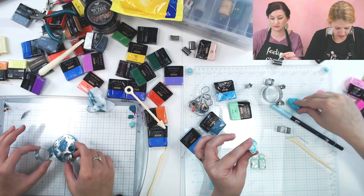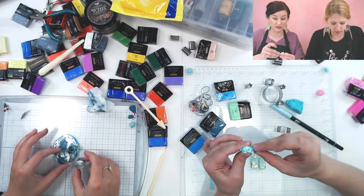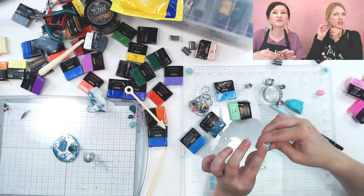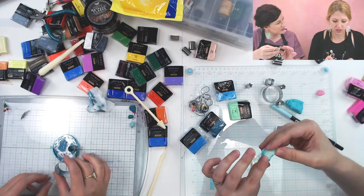Trying to plan out my earring here because I like the circles. I'm just trying to think what size circle. Do you like bigger earrings or smaller earrings? We're both wearing pretty big earrings today. Yeah, yours are kind of bigger.